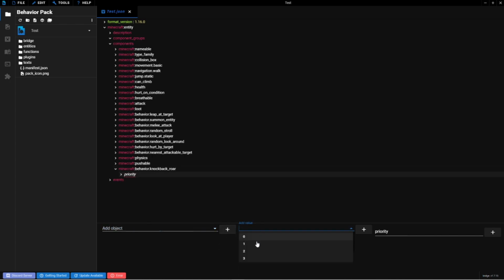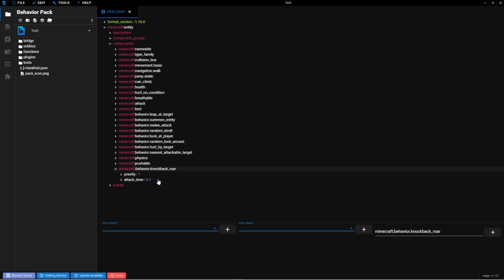So priority 1, attack time. This is just the attack time, I guess. I don't really know what this really does too much. I haven't really messed with this, but let's put this at 1. All I do know though is that it can knock you back really far. Let's just say that. Cooldown time. Let's do 10.